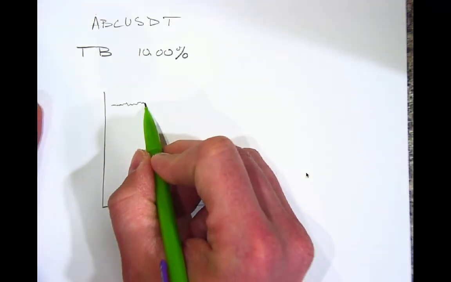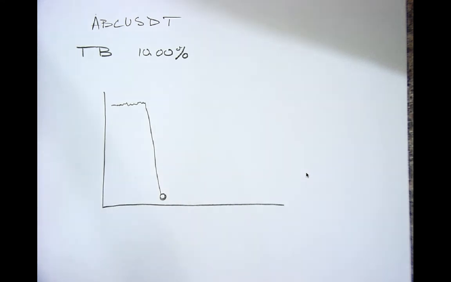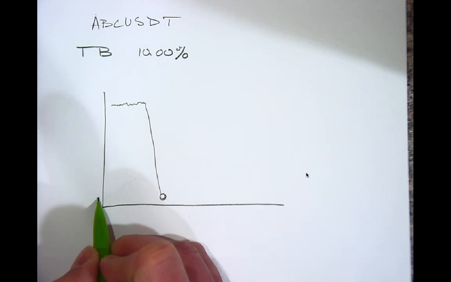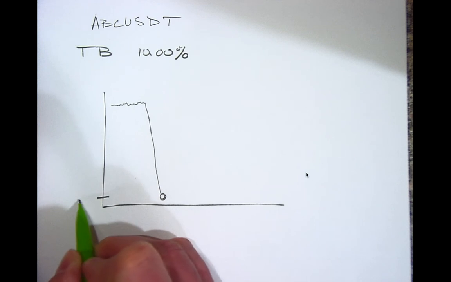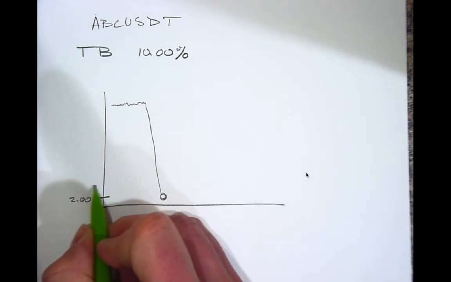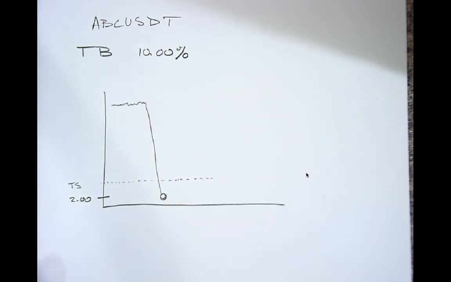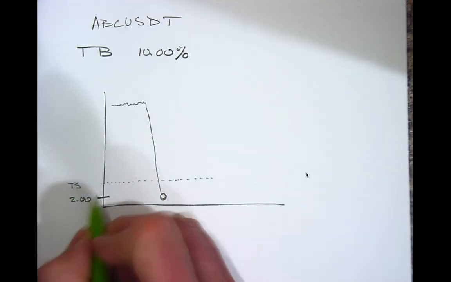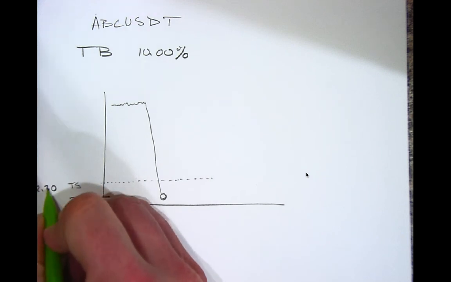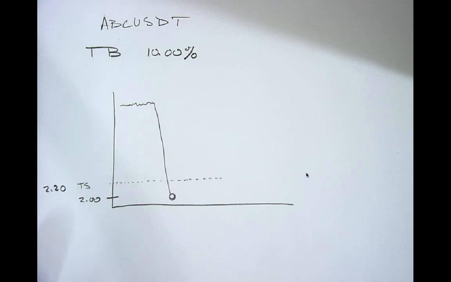We have a 10%, and all of a sudden it drops. And it stops right here. Right? It bounces right there. That means that we're going to say it bounces at $2. Okay, bounces at $2. So that means that trailing buy will be about right there. And 10% of $2 is going to be $2.20. Okay, and again, it trailed it all the way down. And what this is good for is buying dips.